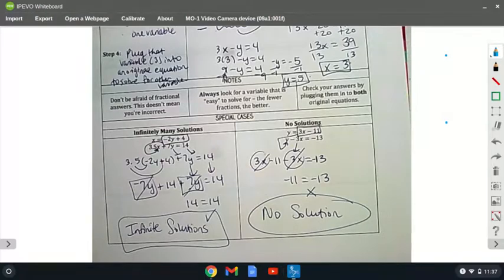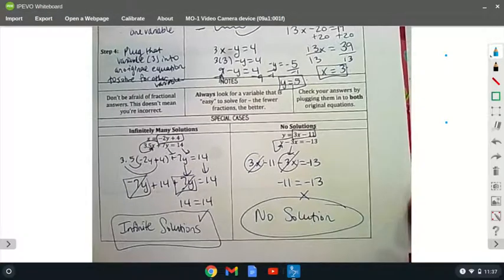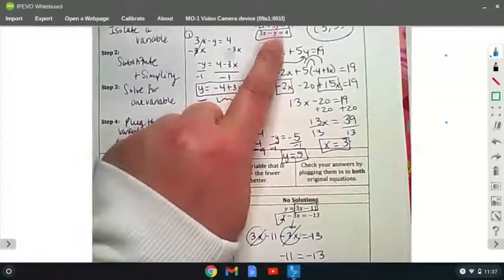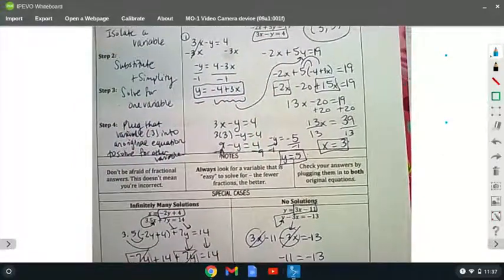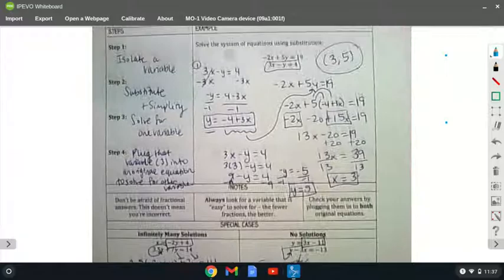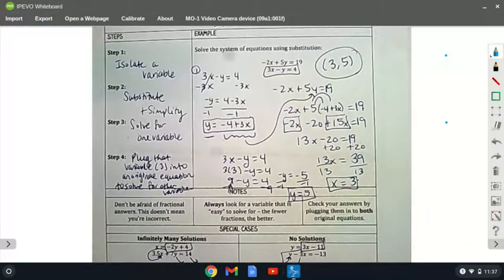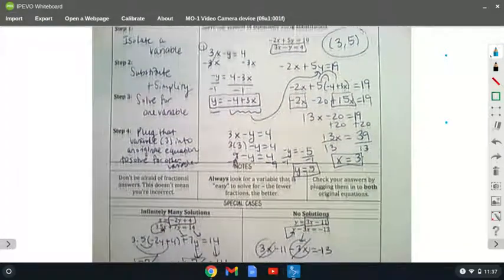So this is just a quick review. The only thing that's a little different from today in this problem is learning to isolate this variable on your own. If you need some help with isolating variables, there will be tons of this on an IXL you're doing today. So get the practice you need.